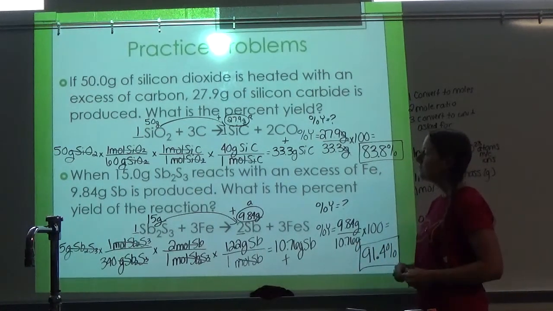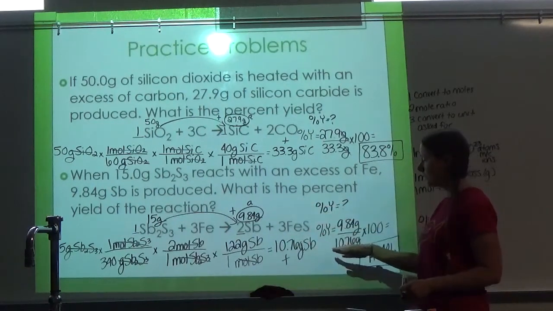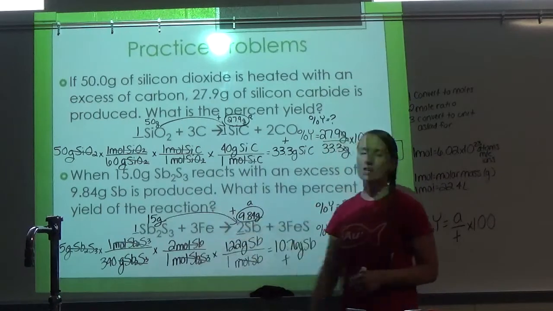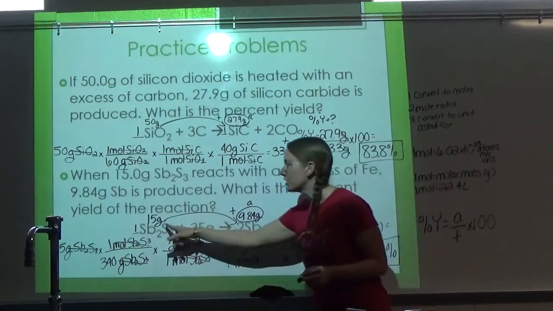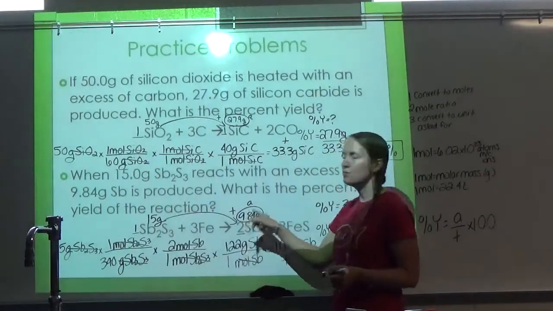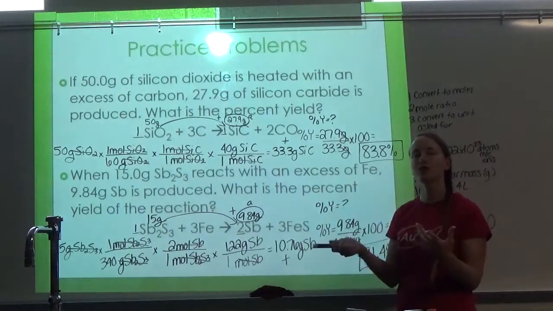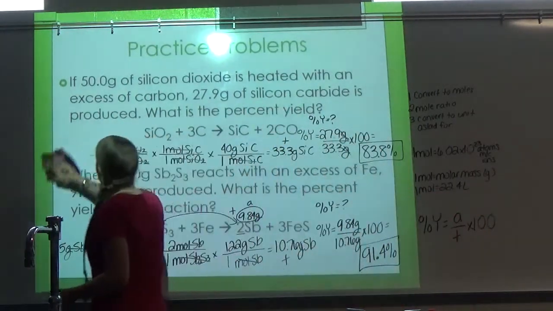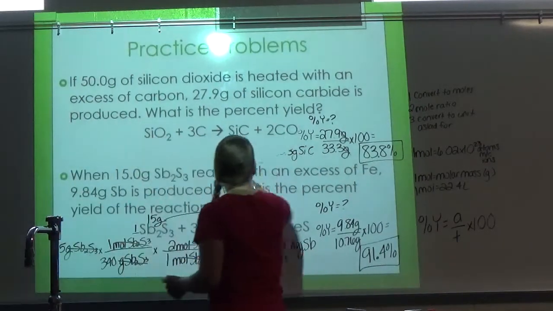Alright, so really you're just doing a 3-step problem and then just plugging into a formula. Like I said, the hardest part is figuring out how to set it up because it's really weird to go to something that you already know a number for. But remember, you're trying to figure out what you should have made. All right, so let's move on. I think all we have left is our section assessment.